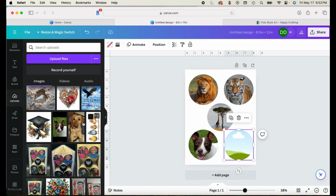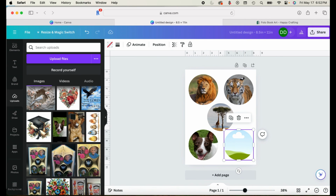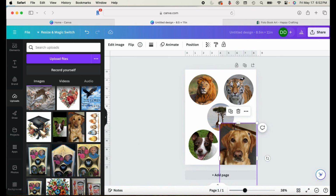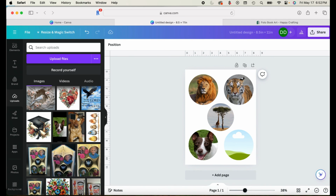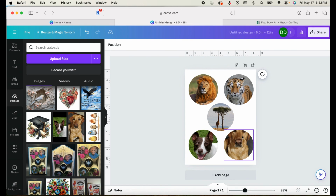Now, this dog, when I drag in, it's not going to work because it's such a long photo this way. When I drag it in, whoops, dropped too soon again. I didn't wait for it to click to the circle. As you can see, that photo does not work.